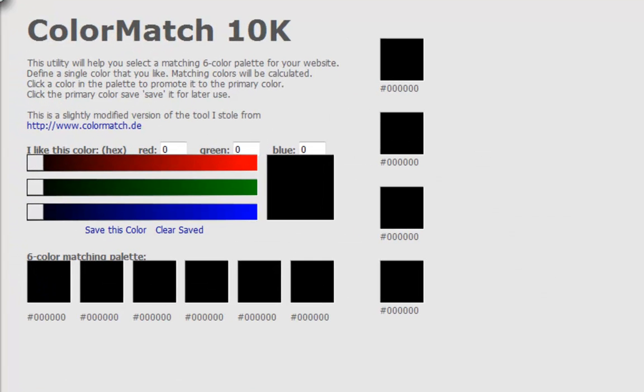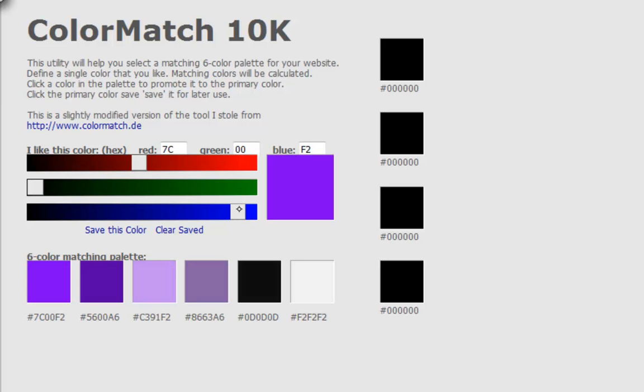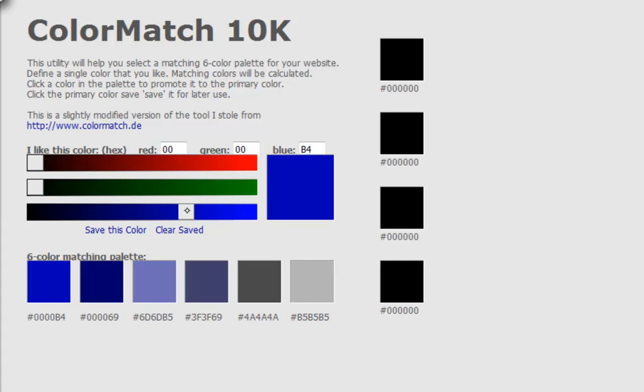Here's another site where you can blend the colors. What you do is you select, and this will select a 6-color palette for you for your website. So say you want this color over here, it's all red. If you want to put a little blue, if you want it all blue, you can just change the color of blue you want. And then down here you have different shades of blue going all the way down to the gray.